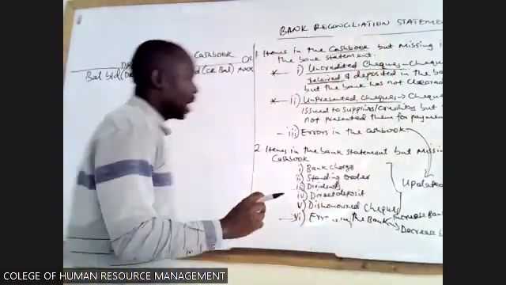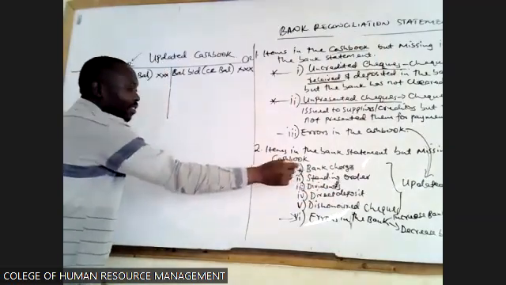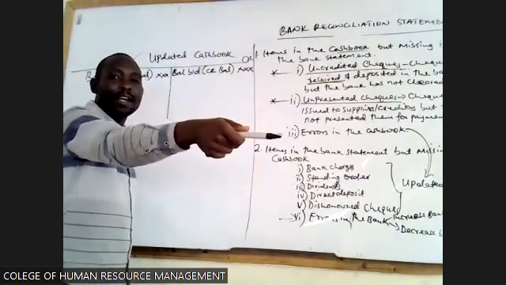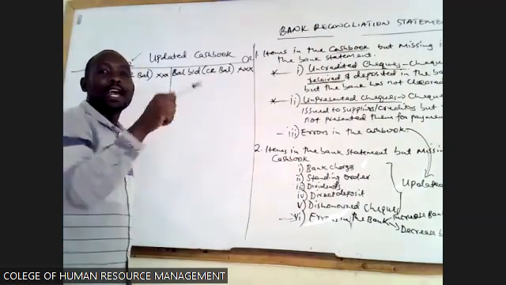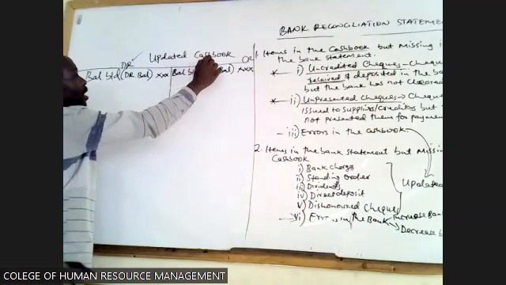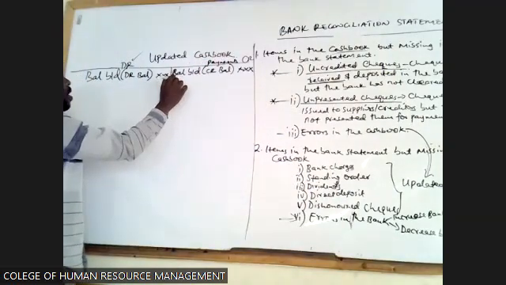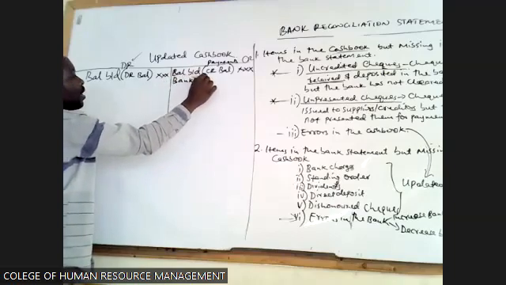And then now you will come and consider these items here. Bank charges, it is a payment in the bank, but it was not considered as a payment in the cash book. So in the cash book, payments are normally on the credit side. So the bank charges will be here.